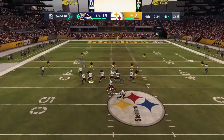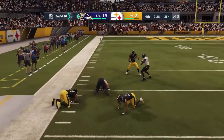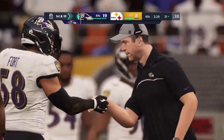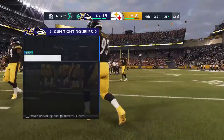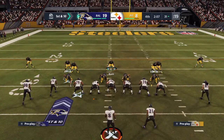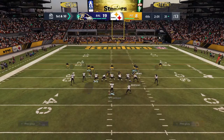Again on 2nd and 10, it's Jackson. And he's going to drop this off to his fullback. And they're going to have themselves another first down as the tackle's made at the Steelers' 31-yard line. A nice pickup there, 10 yards, and it'll move the sticks. Another nice pickup through the air, and I think a lot of people might expect them to run the ball in this situation, Brandon, but with this lead, they're electing to throw the football. Swings, slants, quick outs, things that they consider safe.